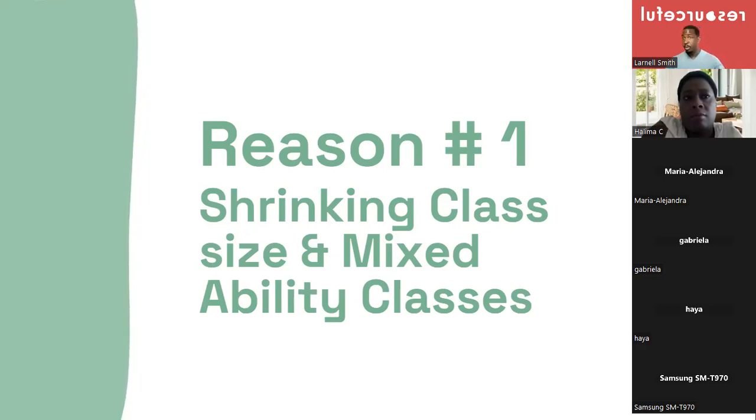But I would encourage you, if you know what the level of each of the students is, to have pre-made groups and have them work that way. But most of the time, in my experience, they do this naturally. The stronger students work together, and those who are weaker work together. So that's reason number one for using projects as a solution to helping shrink the class size and dealing with the problem of mixed ability classes. Any questions, comments there?